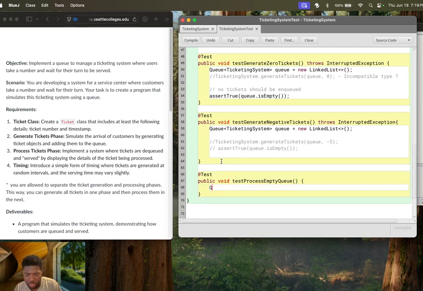I'm gonna say Q, ticketing, and let me do this here.